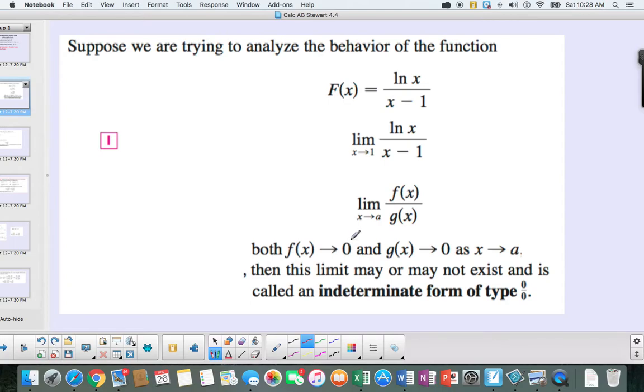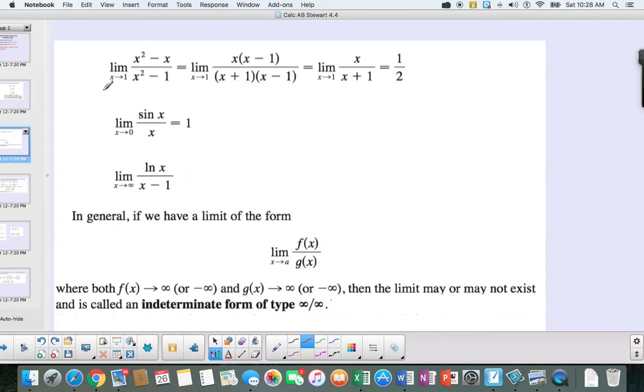And when we substitute 1 into the numerator, we get 0, and in the denominator, we get 0. So it's what we call an indeterminate form, which means we may be able to find a limit or we may not. In the past, we've had problems like this. In the past, we've used a cancellation technique to be able to find a limit. We actually used some algebra, and we filled the hole by eliminating that common factor, and then we had a continuous function where we evaluated the continuous function and found that it was 1/2.